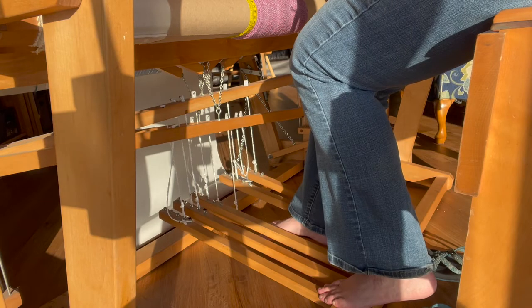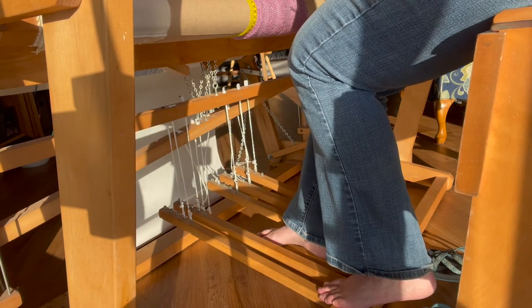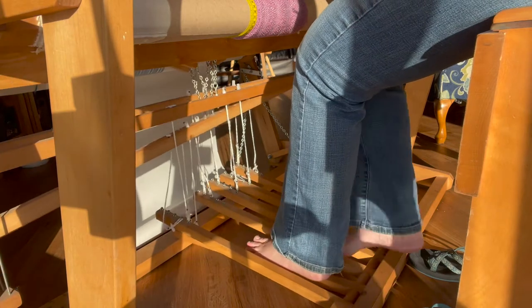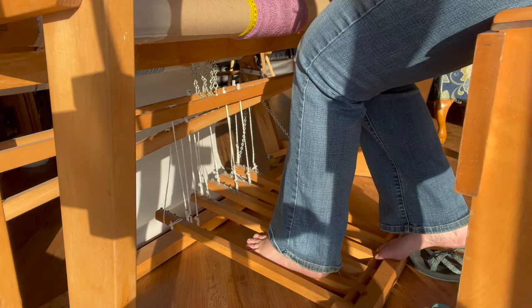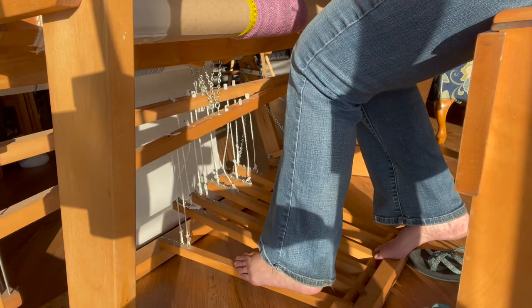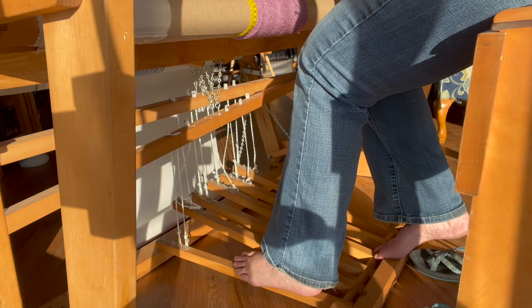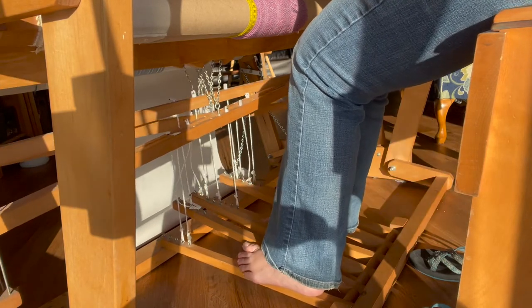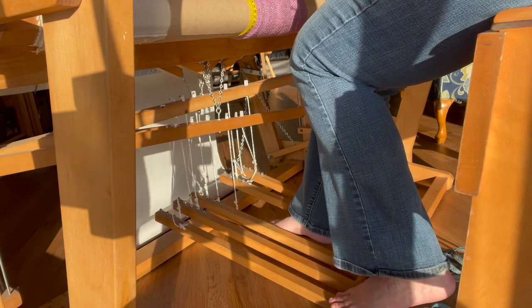So my feet move in a repeated pattern, pushing down, changing feet, moving to a different treadle, and I repeat these same actions over and over and over again for the whole length of the project that I'm working on.